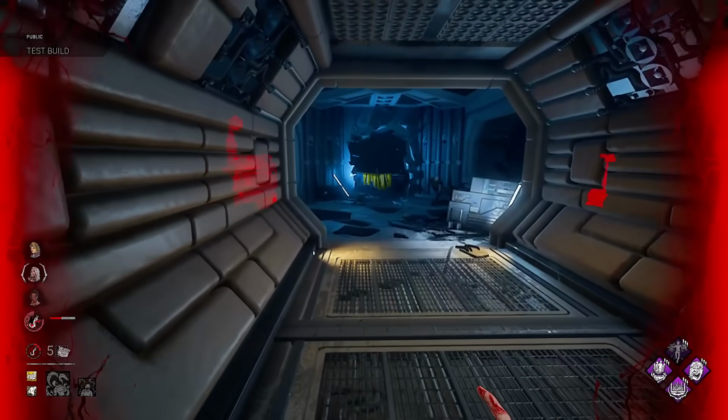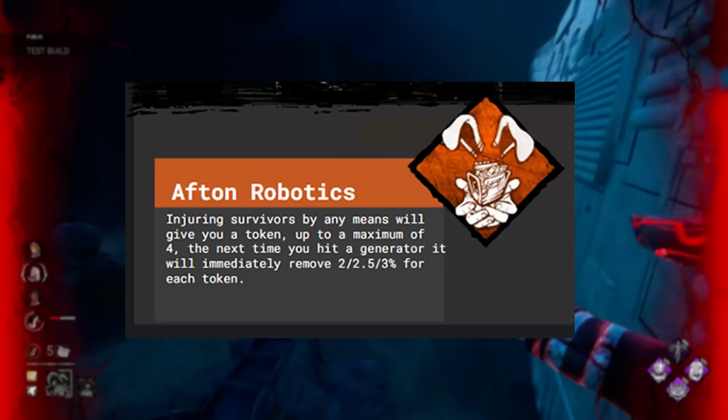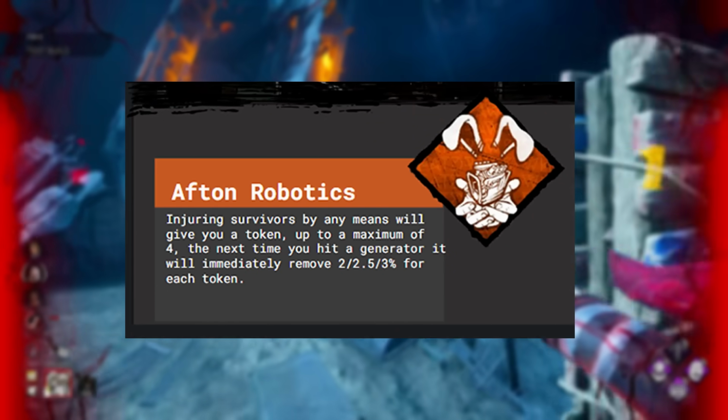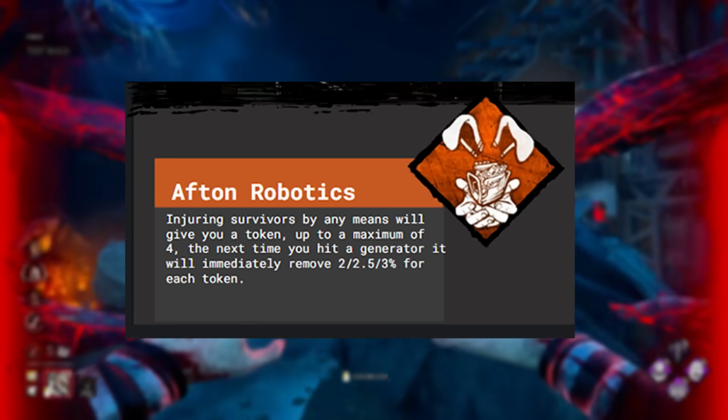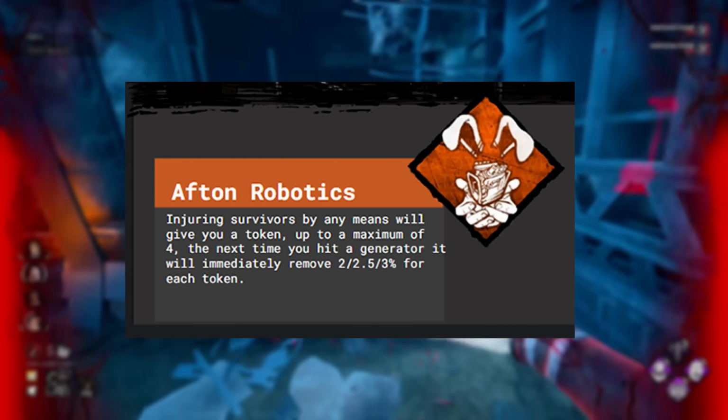Of course, we have 3 awesome perks to go with this. The first one that we have is Afghan Robotics. Injuring survivors by any means will give you a token, up to a maximum of 4 tokens. The next time you hit a generator, it will immediately remove 3% for each token. This is a pretty W perk.